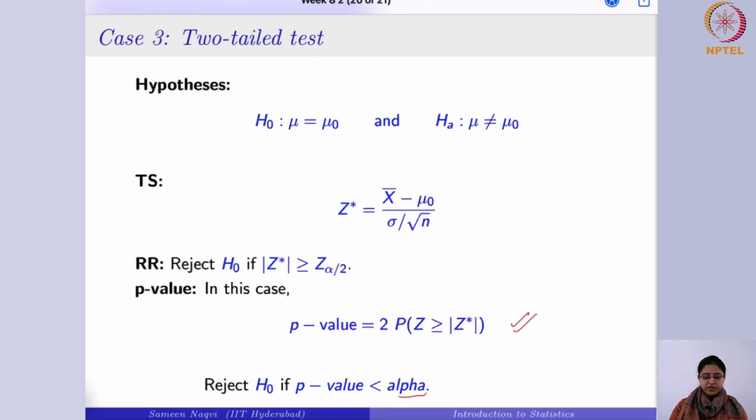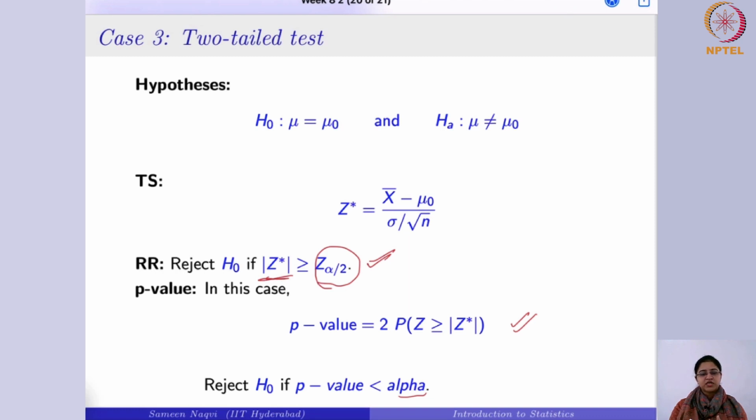Unlike here in the rejection region approach, because if I change alpha every time, this z alpha by 2, this critical value will also be updated, and then you would have to compare it with the test statistic, whether it is satisfying this criteria or not. So it is not straightforward, and every time you update alpha, your critical value is getting updated, and then you have to compare it. So you are adding more steps to it.